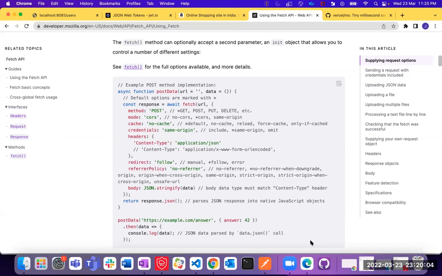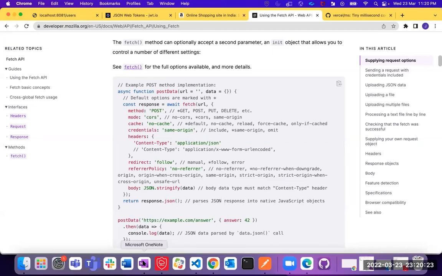So Swapnil, Prague, any doubts? Yes, ma'am, one doubt. By default, it is encrypting with HS256, right, ma'am? Yes. Suppose I change the encryption type.